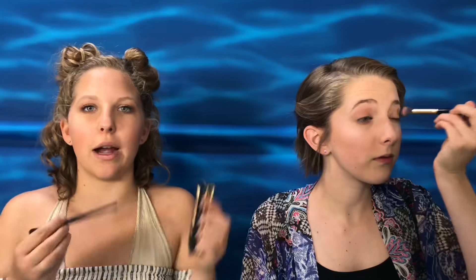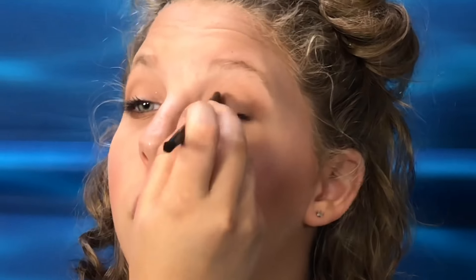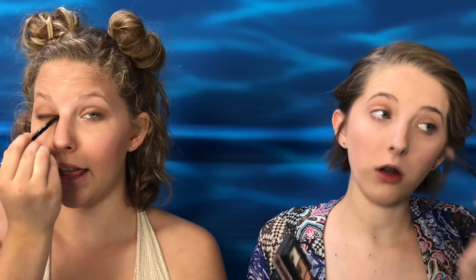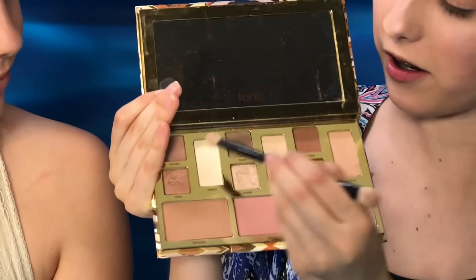Next, I'm going to take the blush color that we used earlier and put it on the lid of my eye. Now I'm going to take this copper orange color and apply that on my eyelid. Next, I'm going to apply these two pink-peach colors to my eyelid. Now I'm going to highlight my inner corners with this white and also apply the sparkle colors underneath my eye. I'm going to mix together this white color and the highlighter for highlighting my inner corners and brow bone. I'm going to mix these two lighter colors together to highlight my brow bone.